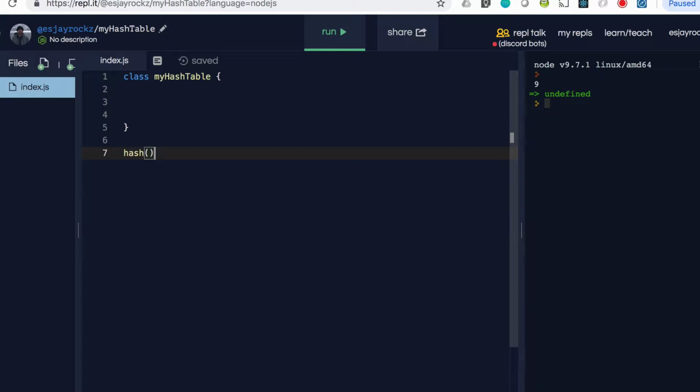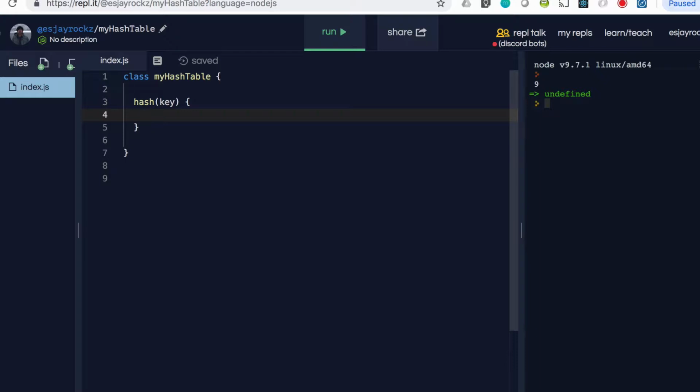But I'm just going to show you a basic implementation of a hash function. The one I'm going to show you is what I learned when I took a course on Udemy called Master the Coding Interview: Data Structures + Algorithms by Andrei Neagoie. I'll just type the hash function first, so that we get that out of the way. So hash, and it basically takes in a key, right?